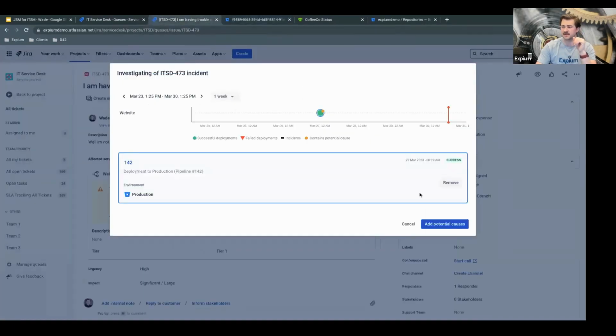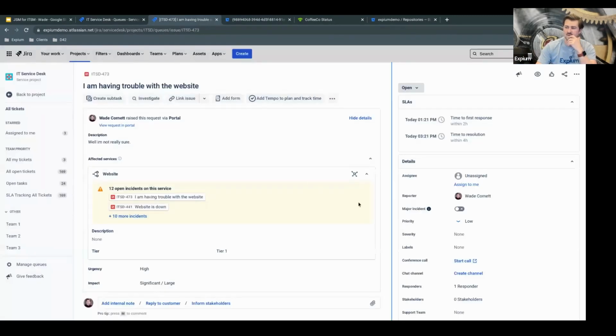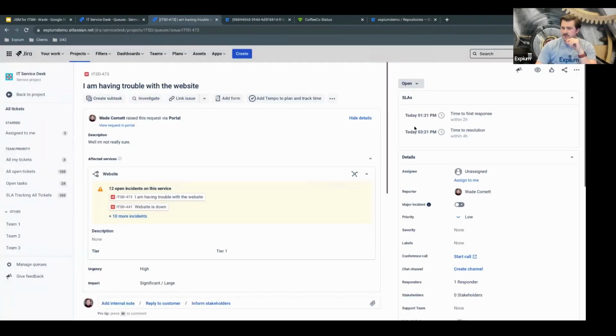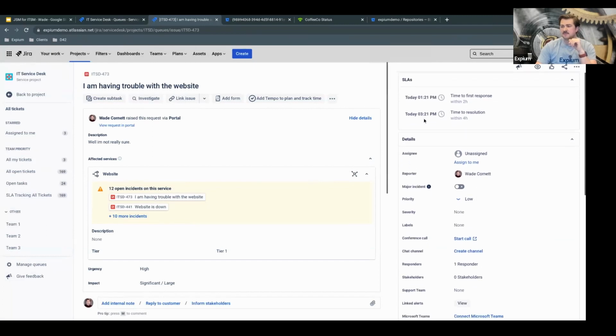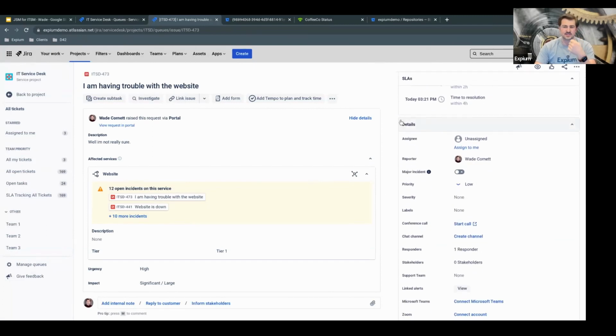And we'll get into Bitbucket here a little bit later, but just know that this investigate feature exists if you are connecting your CI/CD pipelines. I'm gonna just casually call out some of the features that are included within any tier of Jira Service Management using the incident management feature.